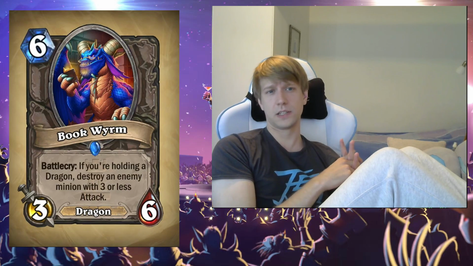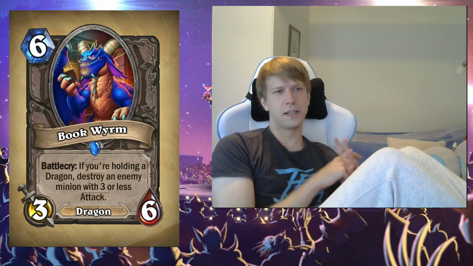In Priest Dragons, I'm not that convinced, because you already have a Cabal Shadow Priest. It's kind of like fighting for the same slot. Priest also has a lot of other 6 mana cards, like Entomb, for example. There's a lot of good 6 mana cards. Sylvanas you still want to put in there. But in Paladin, I think this is pretty sweet. There might be some other dragon decks for this too. Very cool dragon. Gonna be playing it a lot. We'll see how good it ends up being.